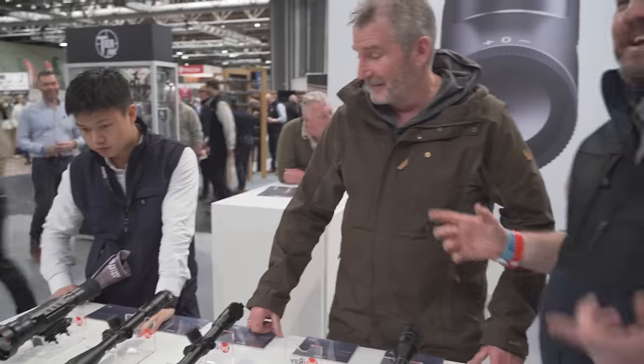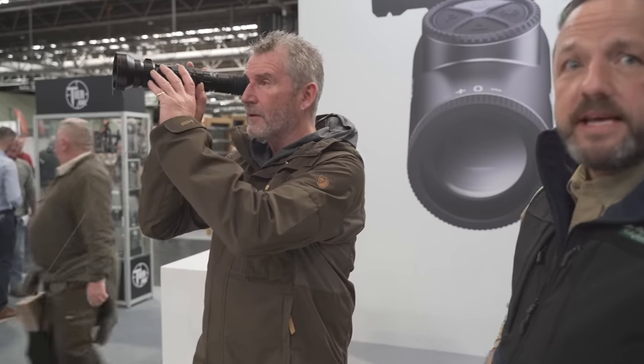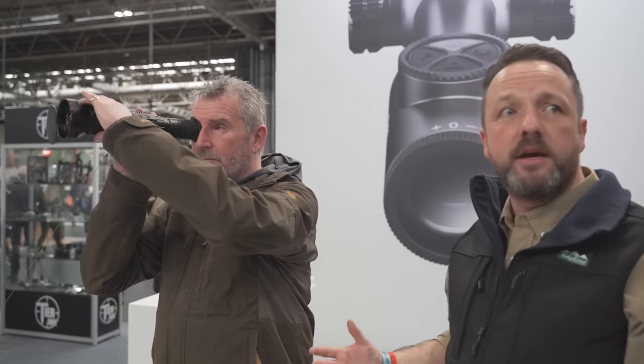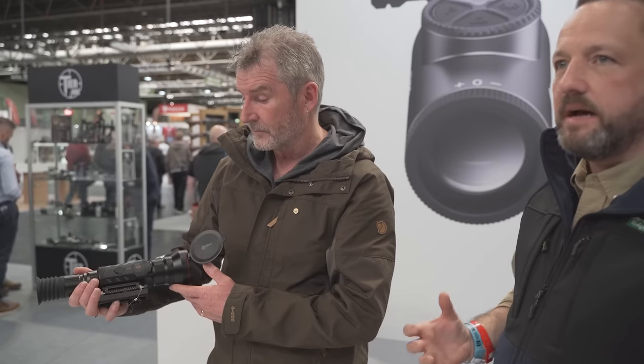Have you had a look through that? I've never been able to touch it yet. We're going to get Mick to have a look through this one in a minute. So this one here has got a 75mm lens and it's £13,000. The reason it's £13,000 is it's actually got a 1,280 sensor in it, which means it's the biggest sensor core ever been put into any sort of riflescope. Infiray have broken the norm — the American market wanted it, they've produced it and now we've managed to get it over here in the UK. We've sold a few of these units already and you'll know what your money is when you look through the unit. It may seem a lot at £13,000 but it is absolutely super good.